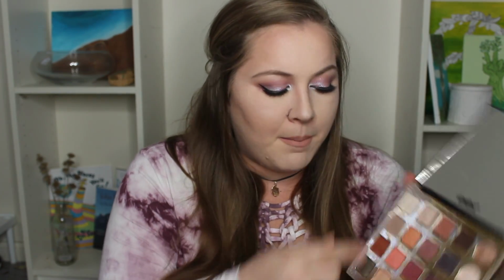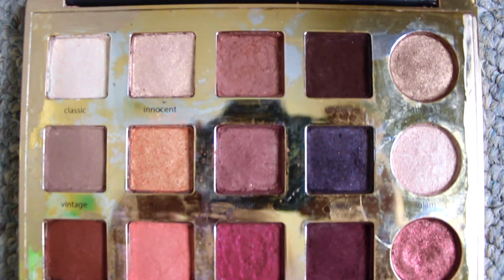It's very rosy and purpley, but this has some peach tones mixed in with it, along with some neutral shades, which the Tarte Pro palette doesn't really, I think, have the good transition shades and stuff like that, but I added in a good transition shade for this palette, so I think it would do really well on its own. But yeah, that's my custom palette that I made with all of my palettes that were kind of poopy. I combined them together to make something really cool.